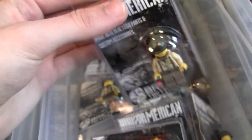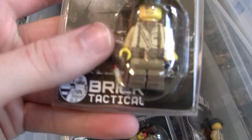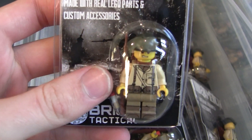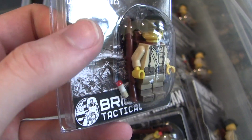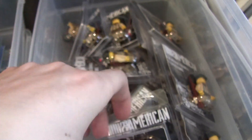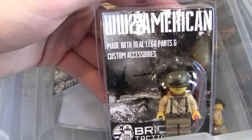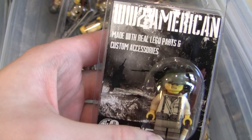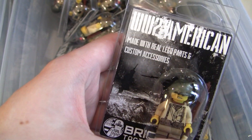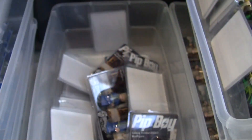Next is another one of my favorites — the new version of the World War II American. He's got a new custom printed face, comes with an M1 Garand this time, and an overmolded cigarette. These are probably going to sell out very quickly. There are 20 of these. I'm still working out the price — normally this would be a $15 figure, but I added the cigarette and gun, so maybe $20, but I'll probably keep it at $15.